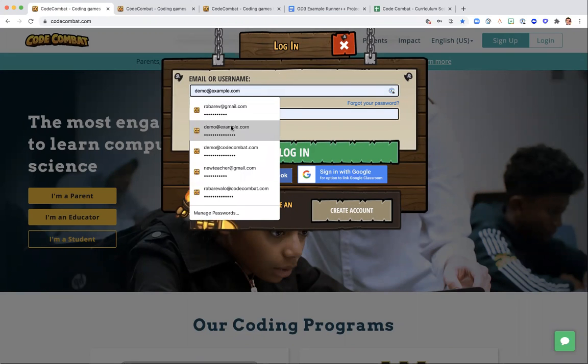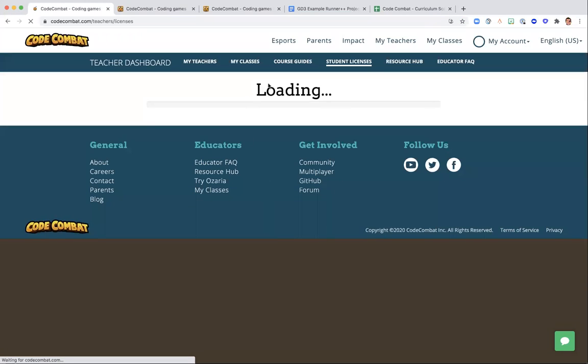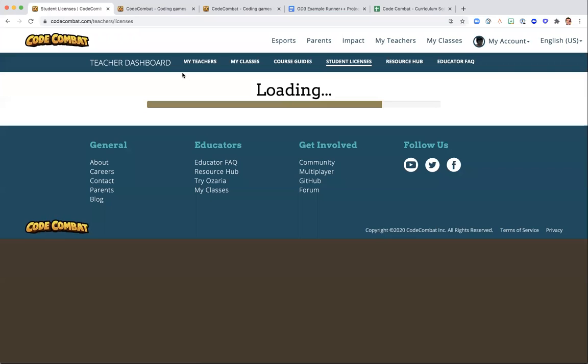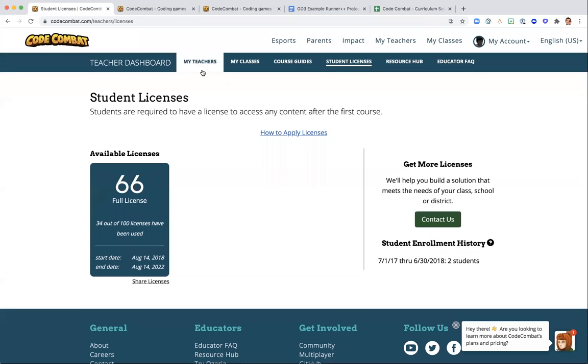I'm actually going to log into the demo account because that has a little bit more data to show you. So this is what you would see. The teacher account is absolutely free. This gives you the back end to everything that you need to cover. There's a student-facing element where the licenses unlock content to go beyond the free portion that we have. This is the teacher integration that lets you keep track of everything, set up the classes and assign all the content here. For me, it goes automatically to student licenses. This is where you're going to find everything.